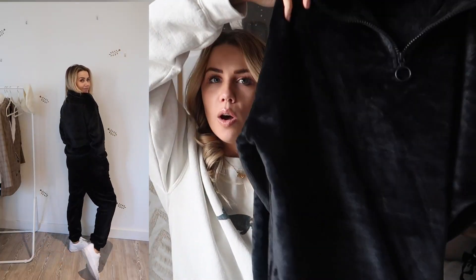Then we have this set, which is the cosiest, softest thing I've ever felt in my life. The top is a velour fleece hoodie style with a little zip - really soft, really cozy, and something you could definitely wear on its own as a normal outfit. The bottoms come with it as a matching set - jogger style with a little cuff at the bottom and pockets. This is perfect for lounging around the house or going to the airport - so cozy and warm, it literally feels like you're wearing a hug.